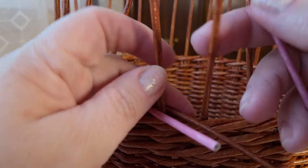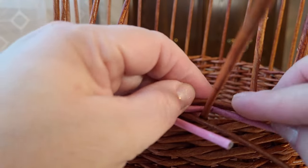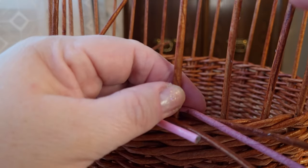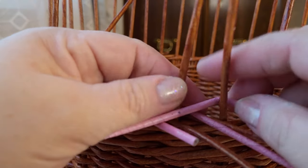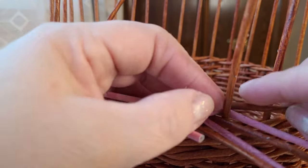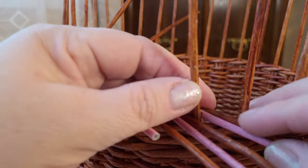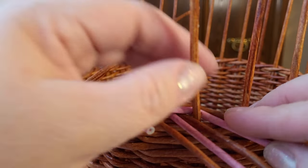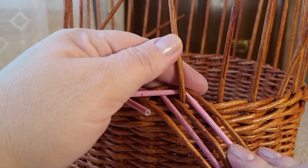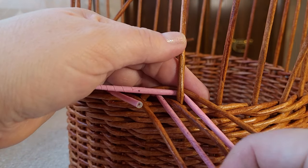Bend the first stake by placing it behind the second stake and out to the front. Repeat it with the second and third stakes. Now we have three consecutive stakes placed behind the respective neighboring stakes and out to the front.